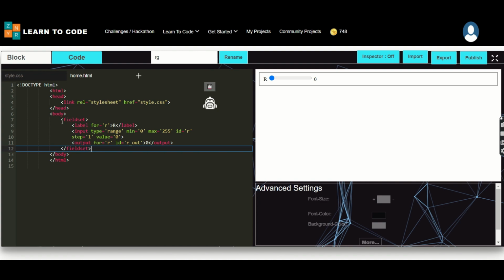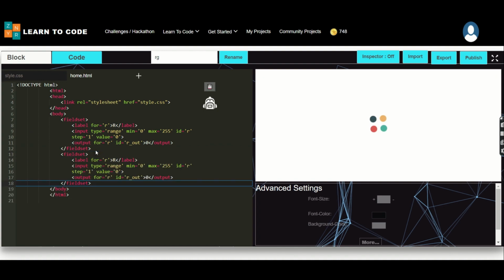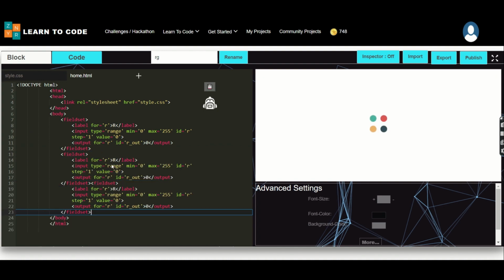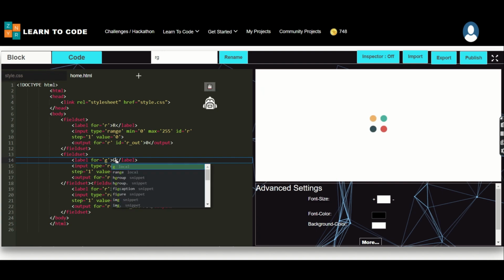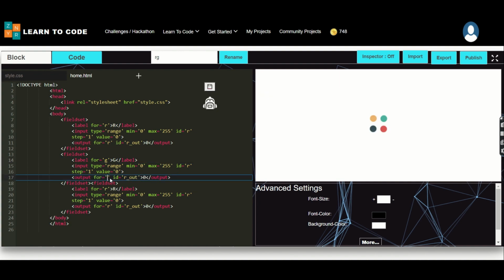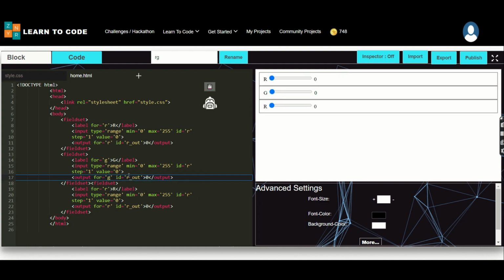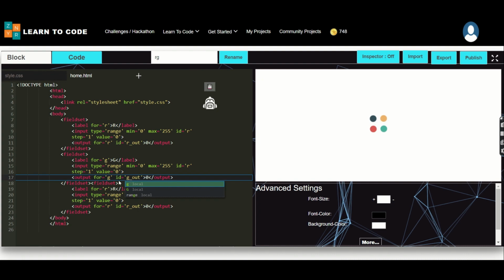Similarly, I'm going to do this for G and B. I'm just copying this one and pasting it over here. Here I'm changing it to G, and again I'm changing it to G. The output should also display G, and it should change to G out.